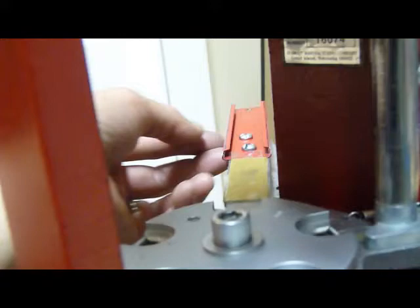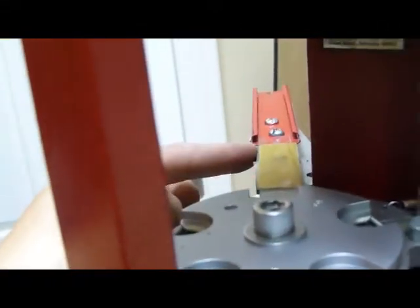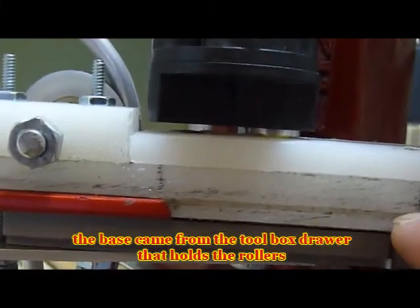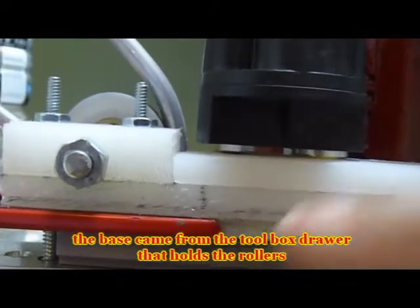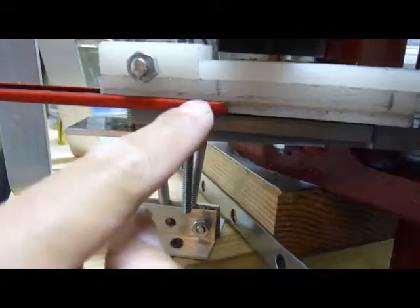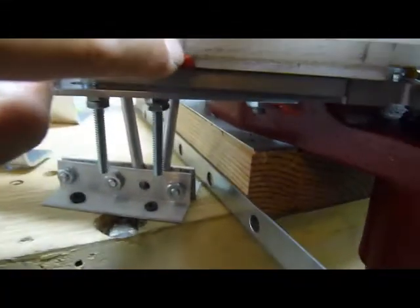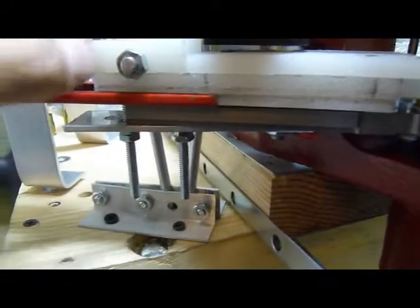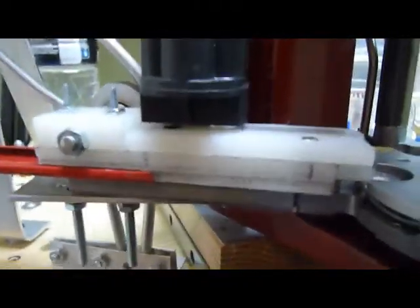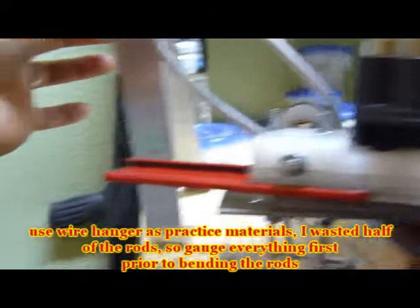Okay, on this ramp here, it has to be straight. It doesn't have to be even on both sides, but as long as it's straight up and down, sure, it's even. And then use the saw carefully, and then you'll have that nice slot to go for the base. If you see right here, I put a mark right there. That's how far this piece here moves back and forth. So as soon as you're done with that, build the back side first.